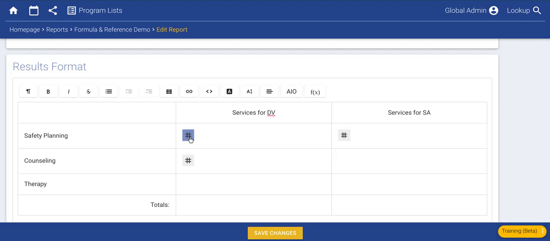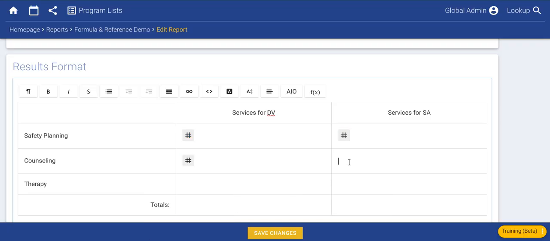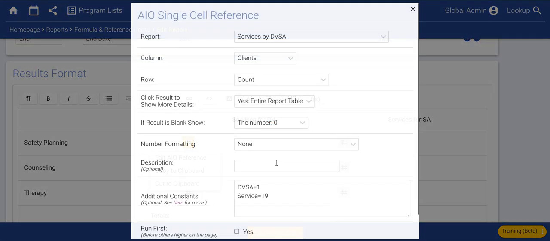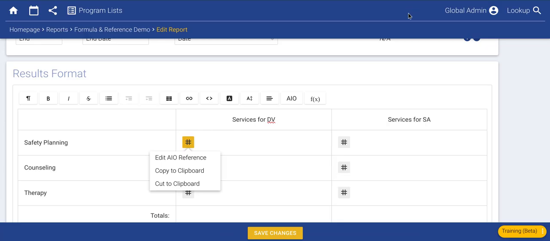And even though we've now made it faster, where you can hold down Shift, click on a reference, and up come the additional constants, and we've made it so you can do Control-Alt-V to paste in these references, it's still something that is going to take a long time. All this is going to take a long time. So let's figure out how to do this better. Holding down Shift brings up just this additional constants. It's just a shortcut way of getting at this little bit here.